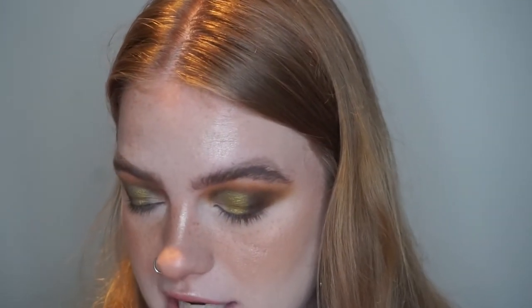So now we're going to go into some of the shimmer. I actually wasn't intending on doing this, but once I swatched it, I knew I had to use it. I'm going to use the shade Green Valley — the metallic green — on a little flat brush. I'll spray it and then put that in the middle of my lid. I honestly feel like these shades probably wouldn't need to be wet, just based on how foiled they are right out of the gate from swatching them. But I always wet all my metallics pretty much across the board, no matter what formula it is, just to give them a fair shot.